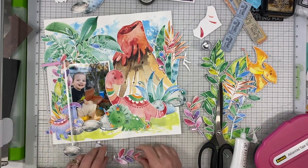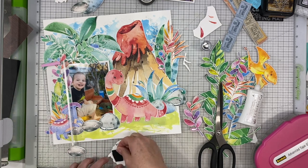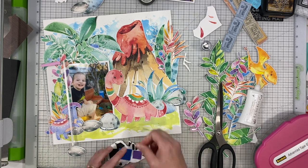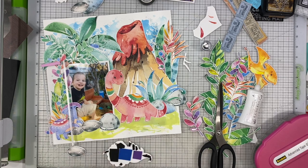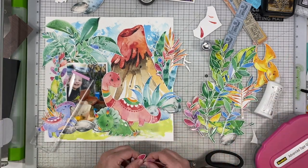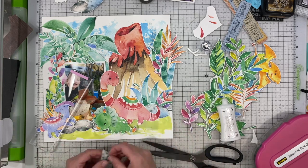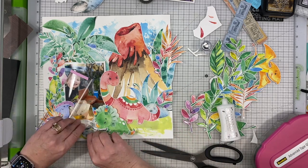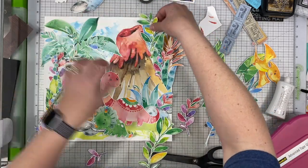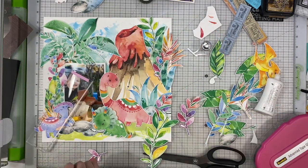That little dinosaur on the left and the Triceratops on the right are going to be popped up onto foam tape. I chose these particular dinosaurs because there are several available from that shop — I picked three that are the favorites of his family. The long neck is his favorite, the Triceratops is his dad's favorite, and the little purpley one — I think it's called a Pachycephalosaurus — is his mom's favorite. I added another little rock and it looks a little bit better, and I'm still tucking in leaves behind everything.